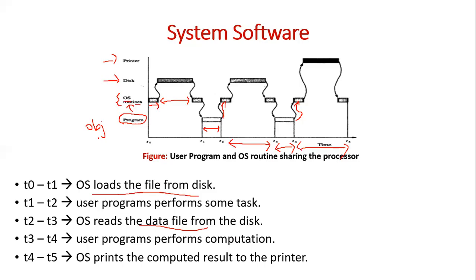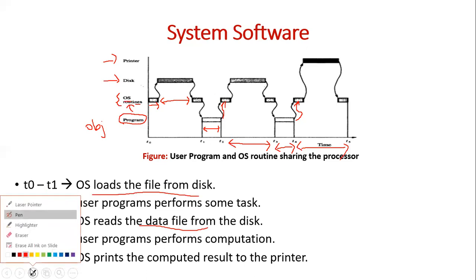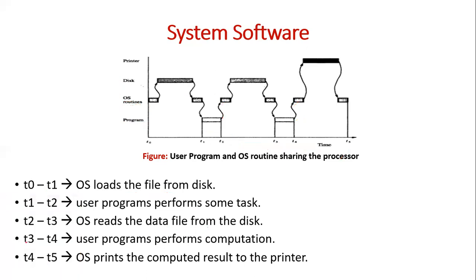All the tasks will not be carried out by the application program. Only a few tasks will be done by the application program, and wherever accessing the hardware is required, the application program will take the help of the appropriate OS routine. And in some places, concurrent execution may happen.